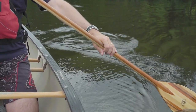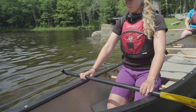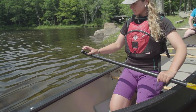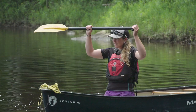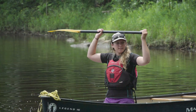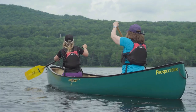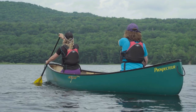The second thing we're going to look at is how to properly use your paddle. When holding your paddle, the hand that grabs the shaft is the shaft hand, and the hand that covers the grip is the control hand. Your control hand should cover the grip of the paddle while your shaft hand grabs the paddle slightly wider than shoulder width. An easy way to check the spacing of your hands is to hold the paddle over your head. Now that you're sitting in the canoe properly and holding your paddle properly, you're ready to start focusing on specific strokes.